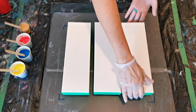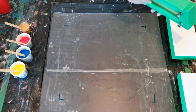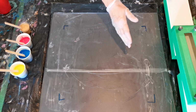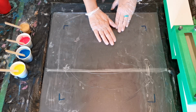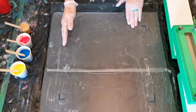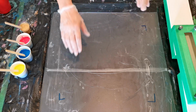I'm going to move these aside, and I am going to dip them side by side. I don't want to dip them into the same paint because I want them to be a set that matches, and each time you dip into leftover paint it changes, and I want these 3 canvases to sit side by side, so I want a consistency in the result that I see on them, which is why we are doing it the way that we are.